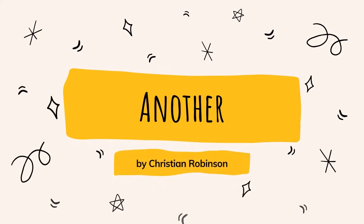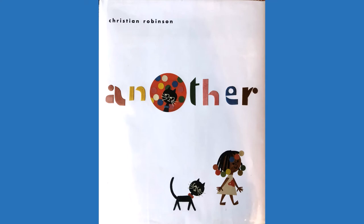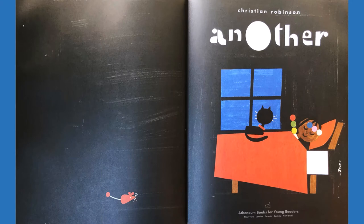Should we go read a book about pairs now? Let's do it. Our book today is called Another by Christian Robinson. What do you think that title could mean? Another? If we have one thing and then another thing, that's two. Do you see two of anything on this cover? I see two cats — one is wearing a red collar and one is wearing a blue collar. This book is a little bit different from a lot of the storytime books that we read. This one doesn't have any words. It's a wordless book.